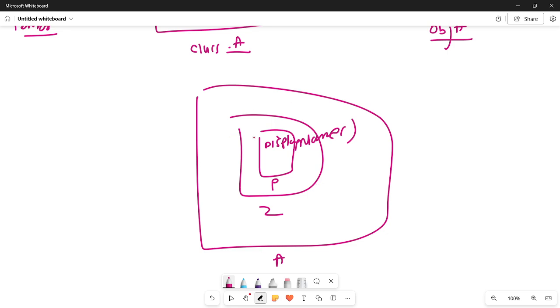Very good. See, if I wanted to access Z, what do we need? Can we write Z directly here? No, right? So you will write A dot Z. So A dot Z will represent what? This class, right? That is fine. So A dot Z. Do we have an object of A dot Z?